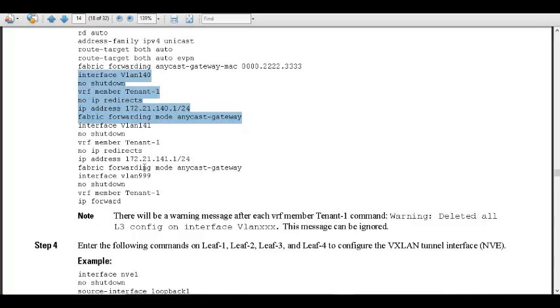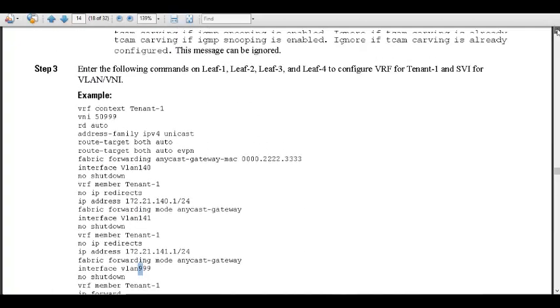This layer 3 interface is also member of that same tenant. Only then the inter-VLAN routing is possible. This is done. And now there is another VLAN called interface VLAN 999. I think they are going to use it for layer 3. Let me go and check the table. Yeah, it's for layer 3.